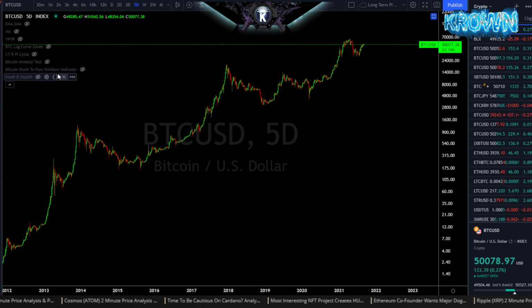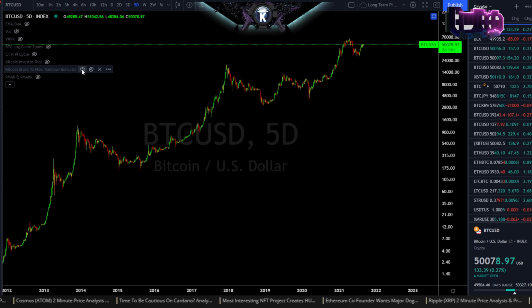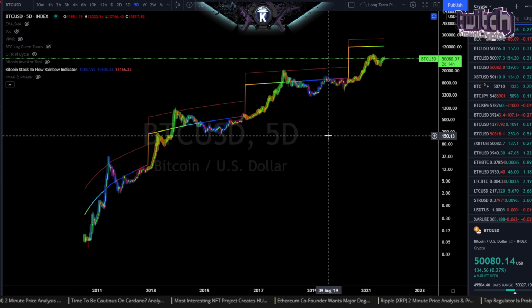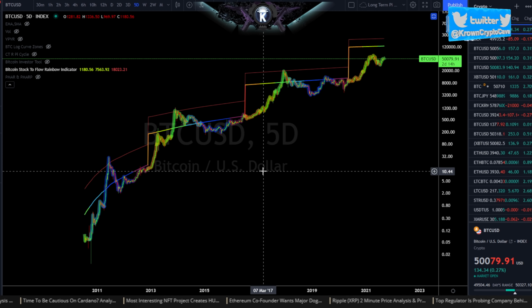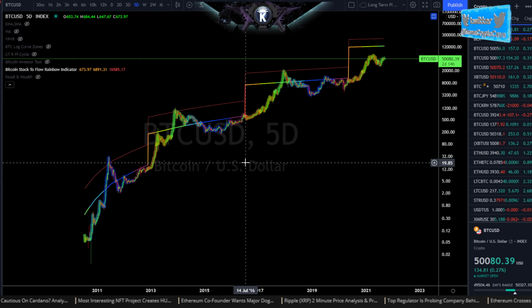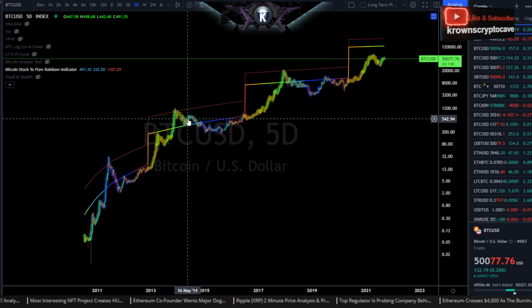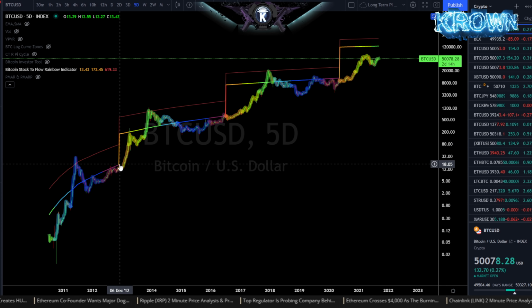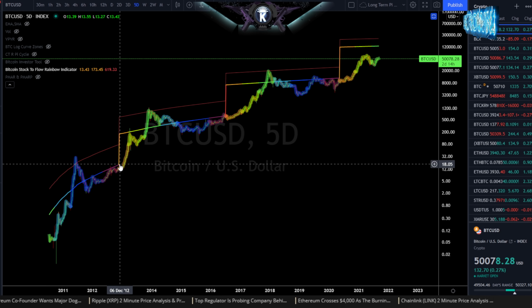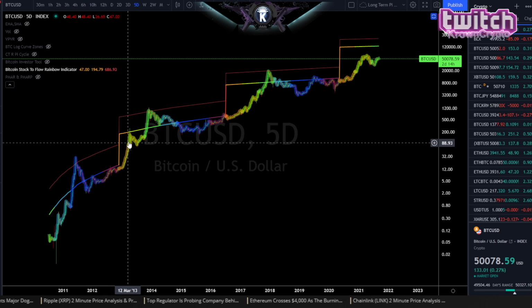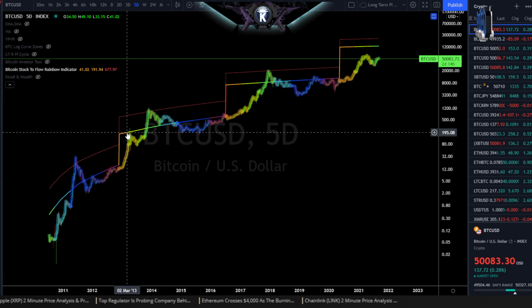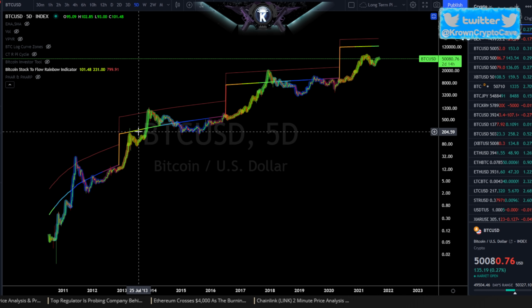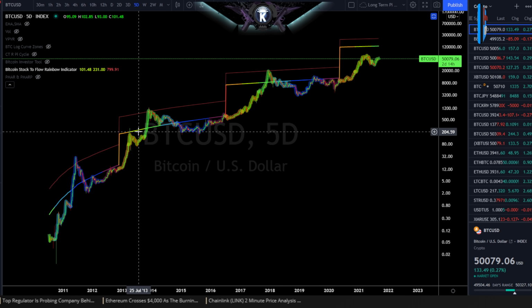If we're looking at it from this perspective as well, the Bitcoin stock-to-flow rainbow indicator has some nice colors for the visually inclined like myself. We can see, yet again, another obvious relationship right here, right? And it hasn't really worked all that well since like 2012. That's when we start to see a more obvious relationship. And from that time, what do we see? When this indicator does start to turn yellow and green, that is kind of like the last pushes of your parabolic blow-off top phases.